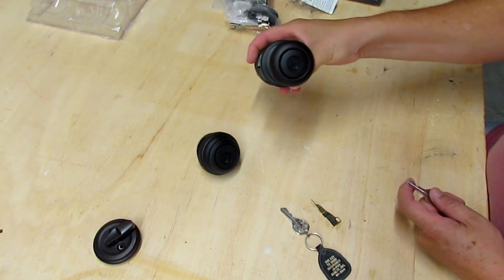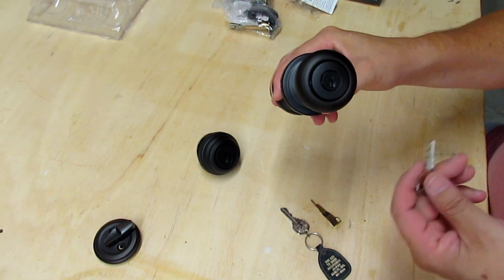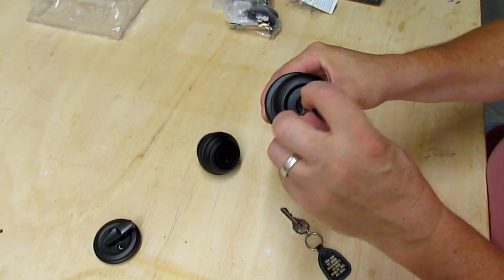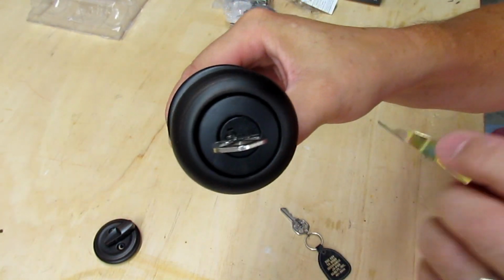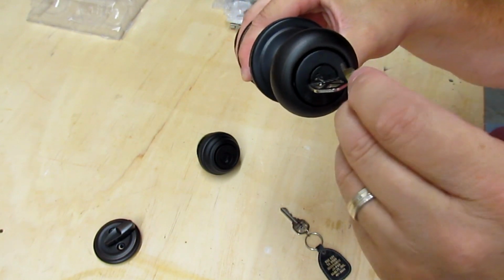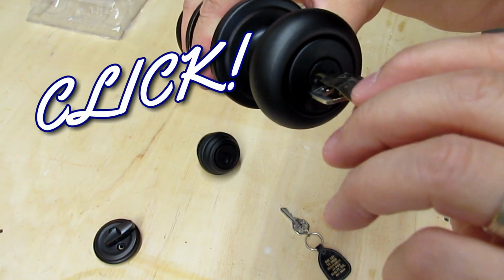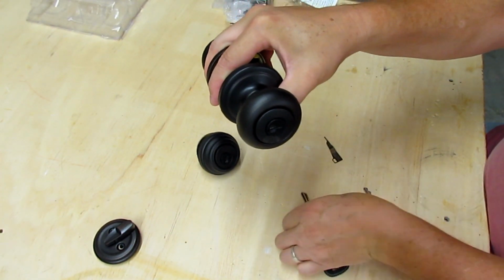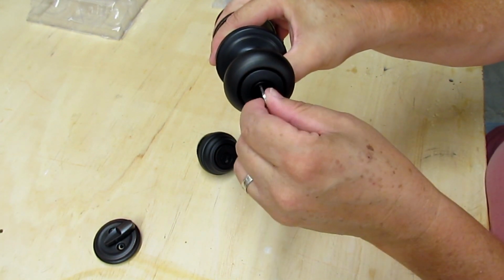So what you're going to do is take the current key, whether it's brand new or whether you've already set it up for this key, the key that it currently uses. You put that in and you turn it 90 degrees as if you're unlocking the door. Then you take the tool, and you see this little hole right there. You're going to take the tip end of that tool and put it in there, and you'll hear it click when you press the little button in. Then you pull the key out. That's the current key. You take the new key, the one that you're going to rekey with, you put it in there, and then you turn it back to where it was.